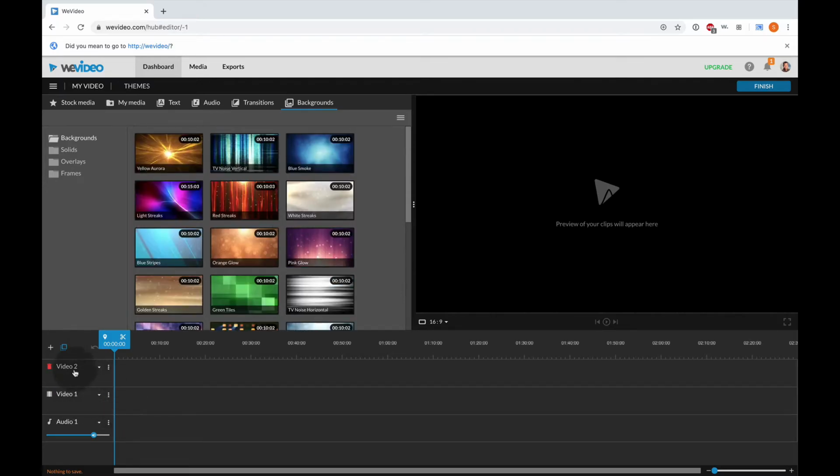So right down here, as you notice, I've got my video track 1 and video track 2. These are tracks, and these numbers right here are basically the timestamp of my video. You can zoom in by grabbing on this right here, and the more to the right you slide it, the more detail it's going to show. So when you zoom in and see the time, you're going to be able to edit more accurately if you zoom all the way in.